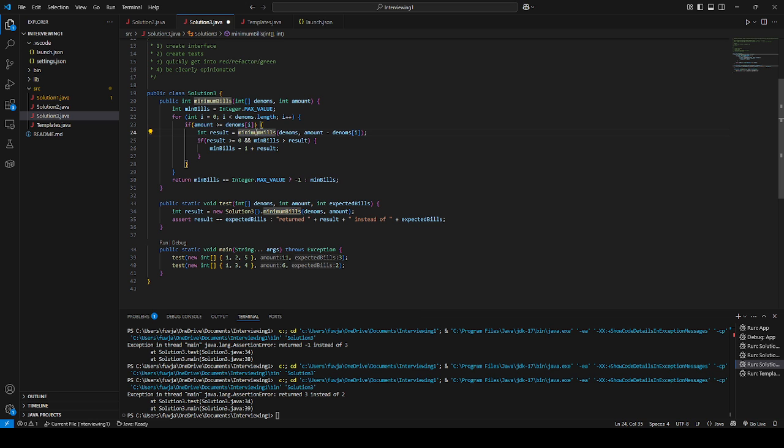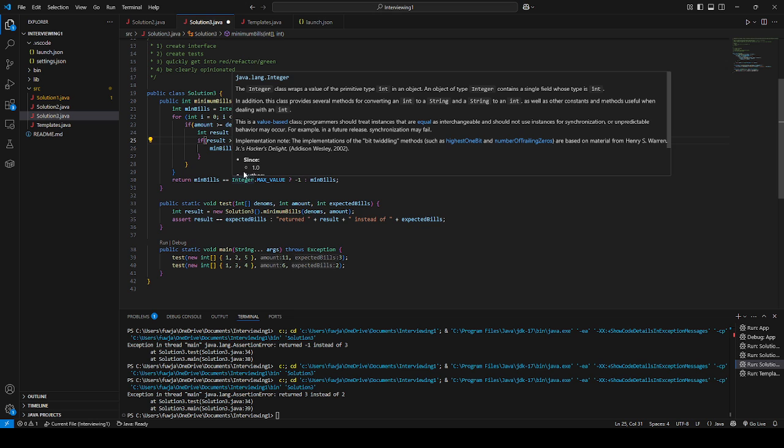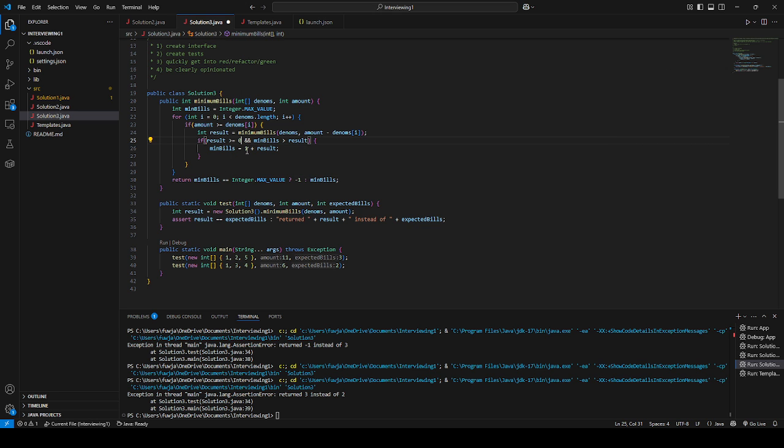So let's talk through this. The point is, minimum bills takes some. It's still going to keep looking at its denominations. It's going to ask for the reduction based on returning one of these bills. It's going to get that result. If that result is positive, in other words, if it did find an answer, we want one more than that for min bills.